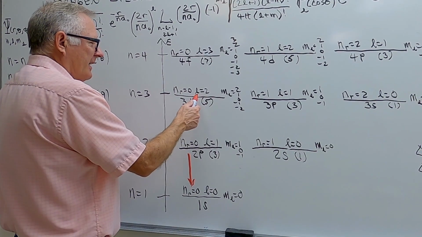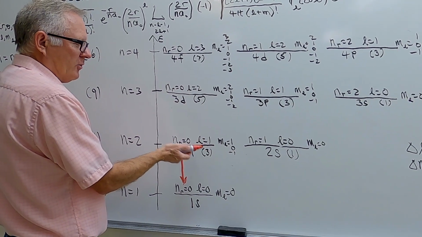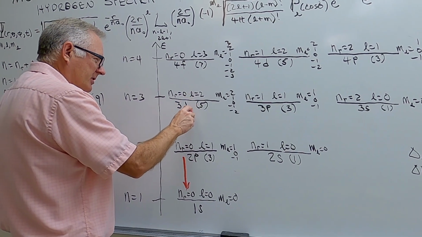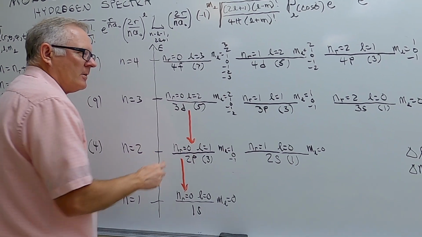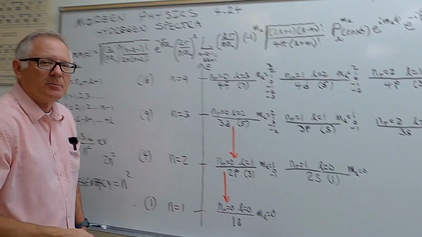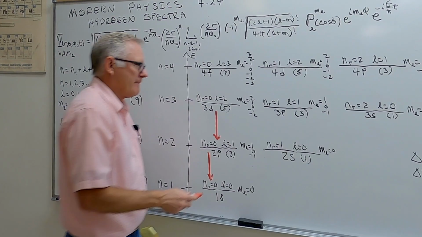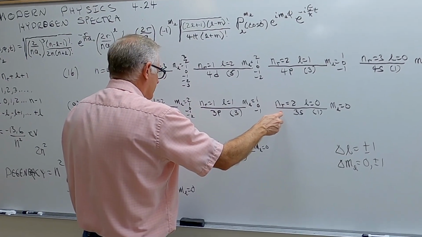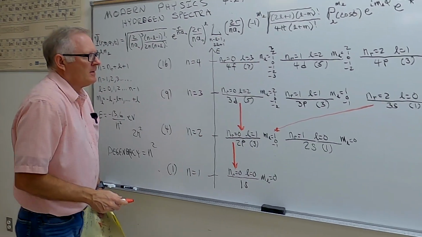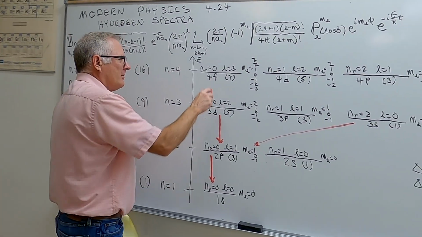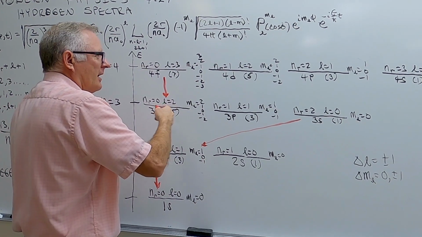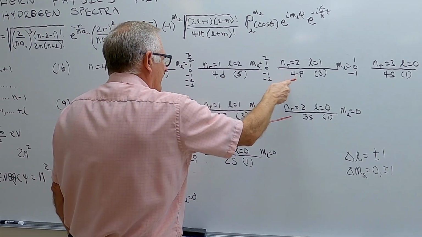If we come over to here, if you want to jump to here, the only one I can jump to here from is I can jump here because L can change by 1. Or I guess I could jump over to here. L can change by 1 right here. Okay, and likewise, it looks like we could make this jump right here. Couldn't make that jump. Could make this jump right here.